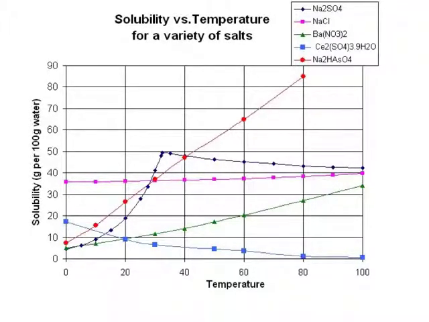Now, you should be able to extrapolate some of the data from this, interpret the data from this, and you should be able to manipulate this graph a little bit to see what's going on here. Now, here's a type of question you might get. For instance, at 80 degrees Celsius, which salt has the highest solubility? So what you would do, look around 80 degrees Celsius, which one has the highest solubility? That would be this one here, which is the red one, Na2HA, so sodium aconate. Nice one. Sodium hydrogen aconate, actually.